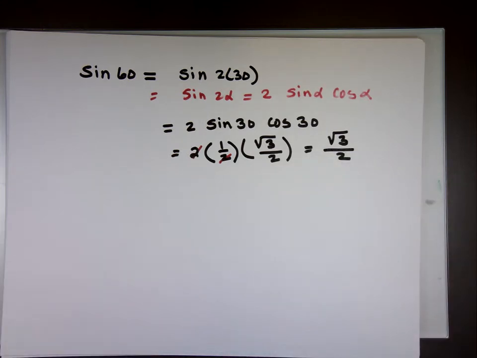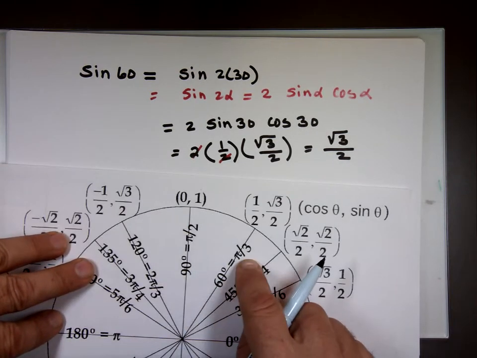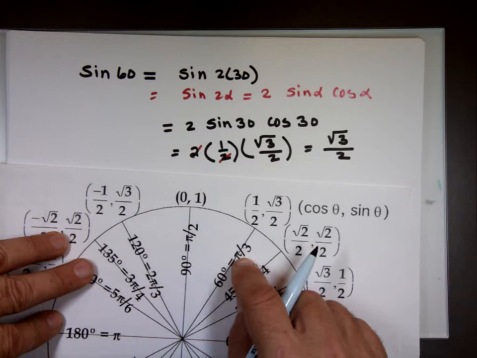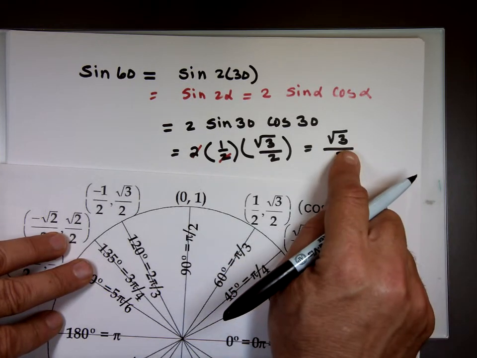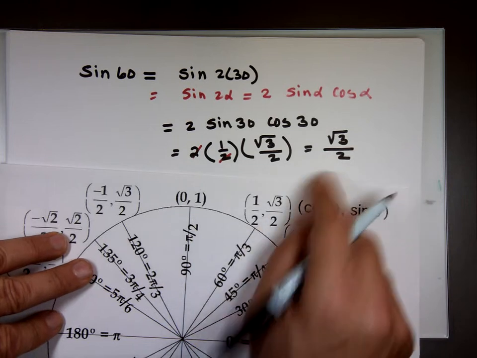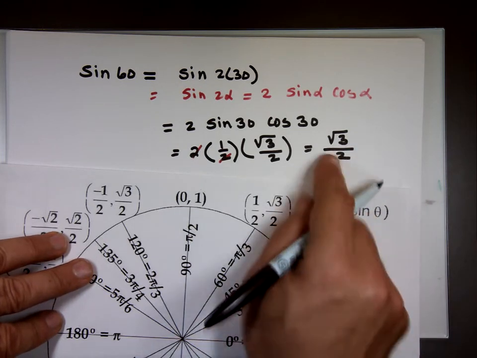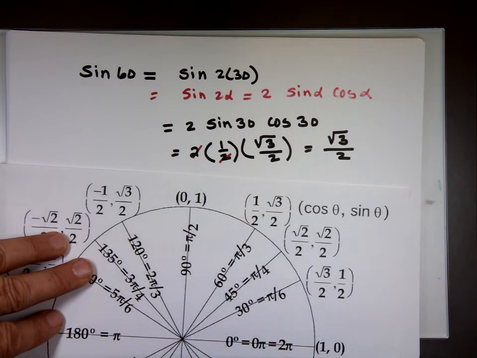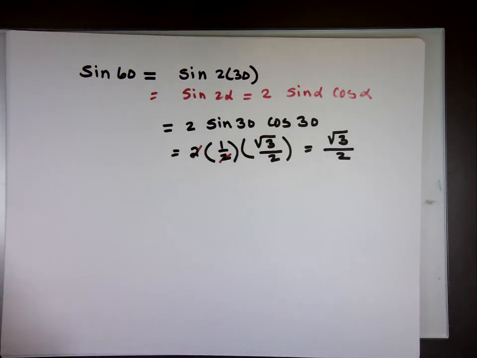And if you look at this for sine 60, see that? If you go directly to sine 60, what's the answer? Square root of 3 over 2. That's what we just proved. So I found the answer to it. And I can do the same thing with the cosine, the tangent. It's not a big deal.